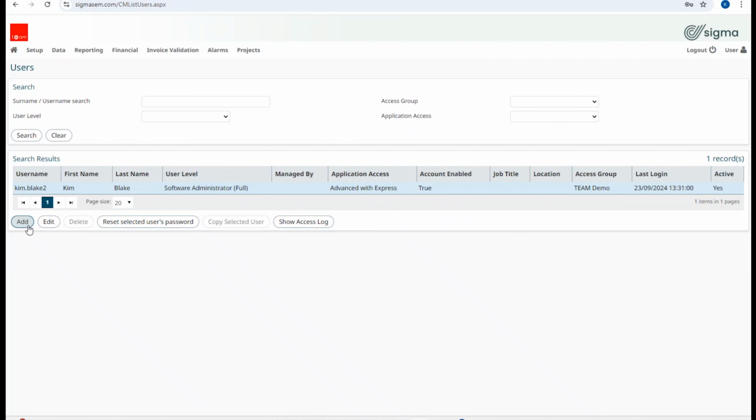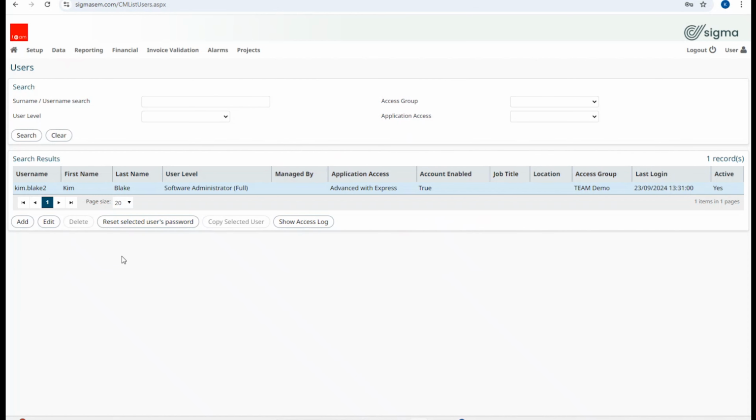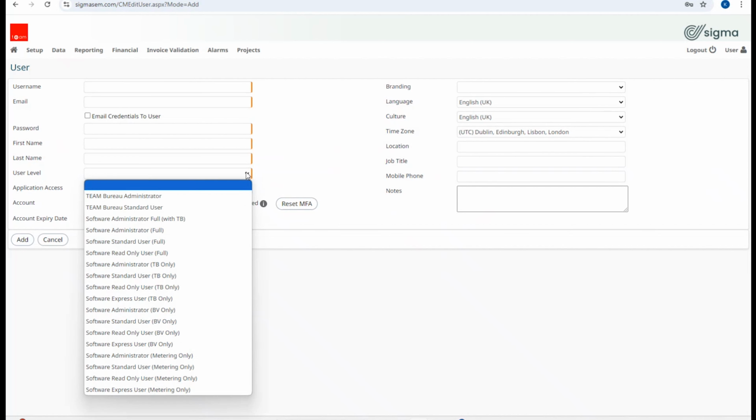The user levels that I showed you, if I edit my logon, you can see the details there. And if I go to add again, and the user level here, these levels will be just different parts of the database that they can see and that they can edit.